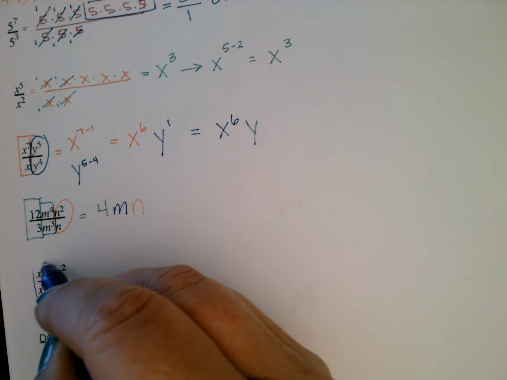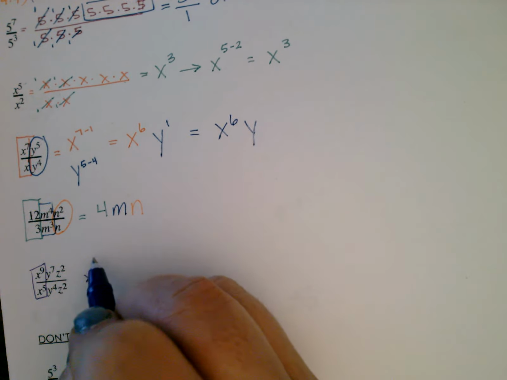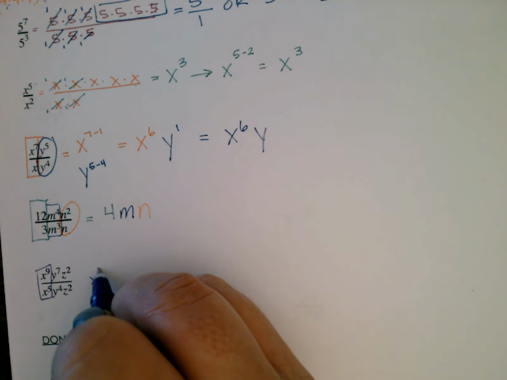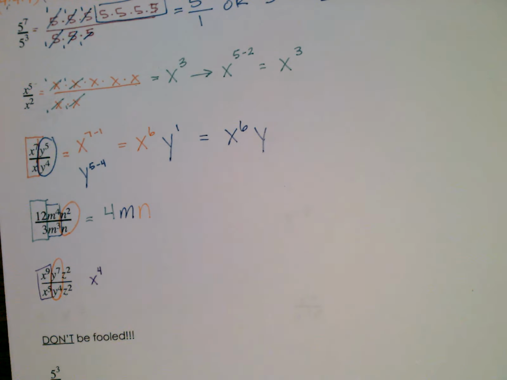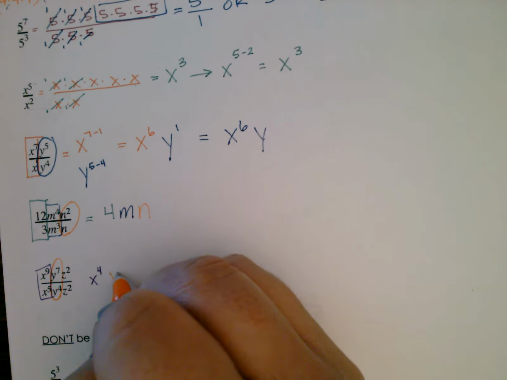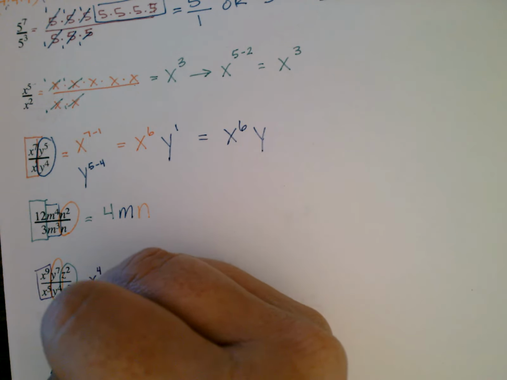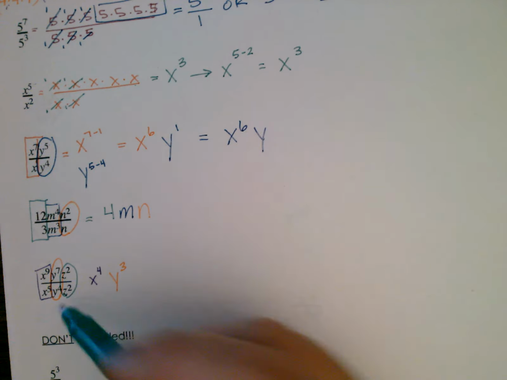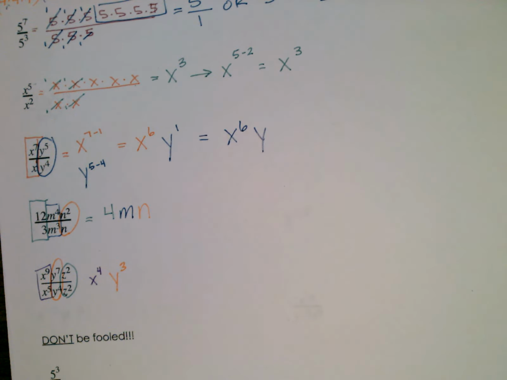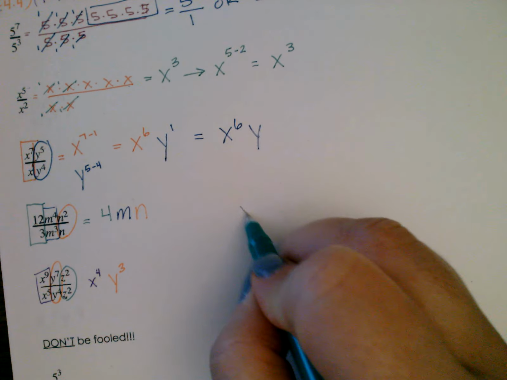On the next one, again, you will work with like bases. X to the 9th divided by x to the 5th, you think of 9 minus 5 is 4. Y to the 7th divided by y to the 4th. 7 minus 4 is 3. And then finally I get z's. Z squared divided by z squared is 2 minus 2, which is 0. So we can just leave that one off. You do not write z to the 0 power.